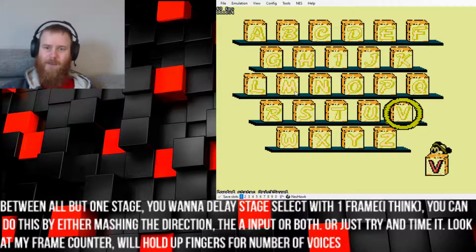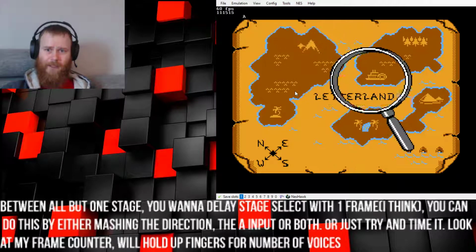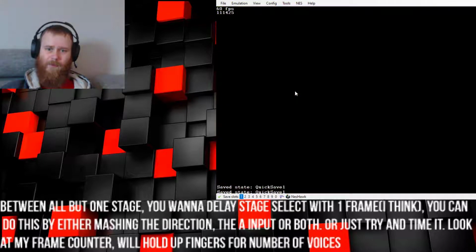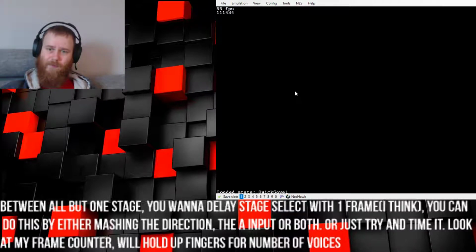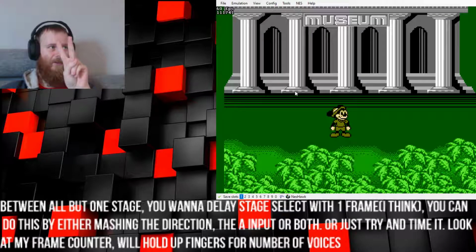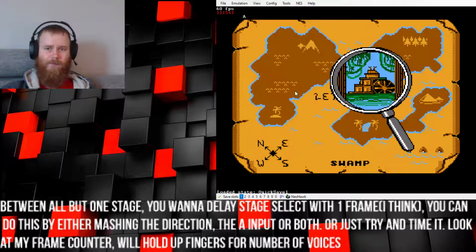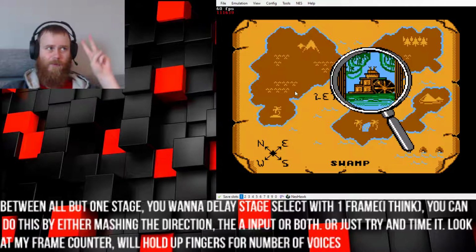So here you can either mash right all the time and then A and just hope, or you can buffer right and try and time A. Because if you buffer A as well, you get that. That's the voice you want to hit. So that was... Wait, I need 2 voices. 1 voice. 1 voice. 2 voices.